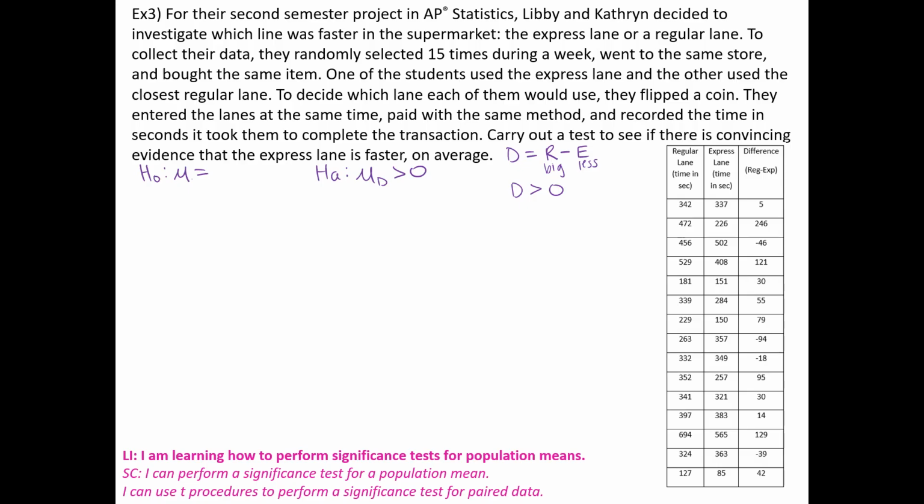The expectation, or what we think is true, is that it doesn't matter which lane you go in, that it's the same. So if I go back to my thing here where I said big and less, if those are the same, if I do r minus e and it doesn't matter, it's the same, then my difference would be 0. So the null hypothesis is basically that it doesn't matter, or there's no change or no difference. Or we would say m, the mean of the difference, is 0. So hopefully that works and you guys get that. If not, we can ask questions when I'm back with you.